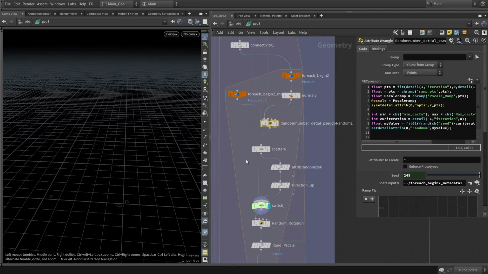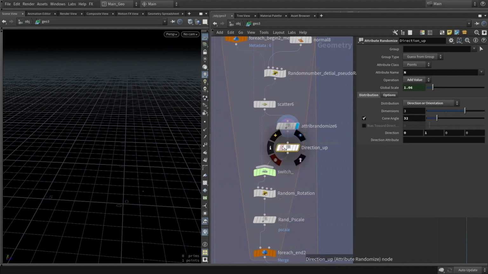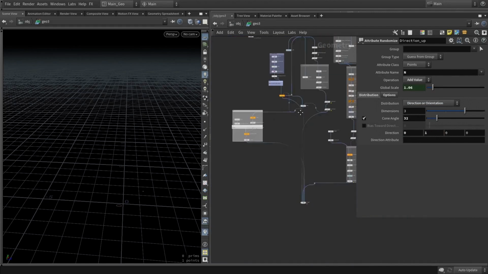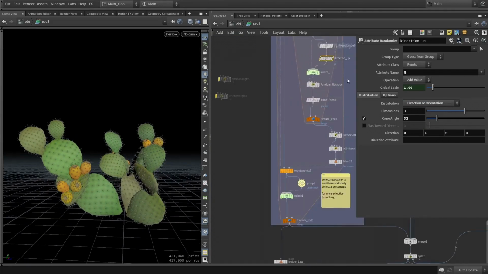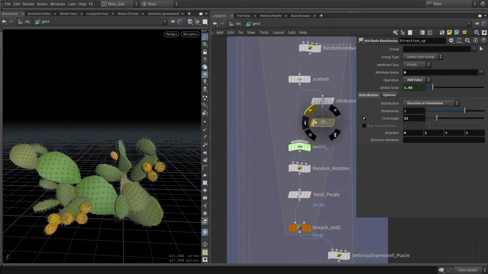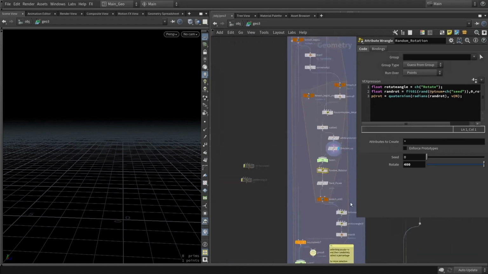Did you understand this complicated system? This is the most complicated part. And after that basically we're randomizing normal, and we are exporting the scalar, and we are also randomizing normal, but as before we are selecting direction and orientation and making it orient up. So any plant or vegetation is going to be somewhat directing itself upward, trying to follow the sun, trying to get those sun rays and sunlight. And then I have some random rotation.